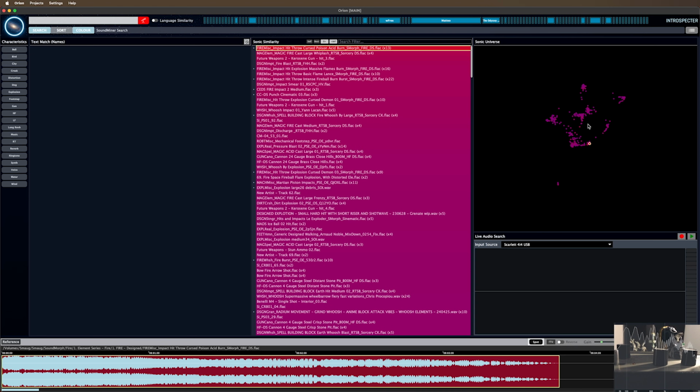And that's where prompts come in. It's an interesting way of searching using sounds rather than text-based search. And we're going to use Orion prompts to navigate around various aspects of the sound. So how can we prompt Orion to reveal more interesting sonic elements that can be used in our projects?